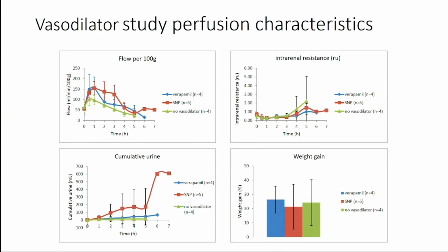We changed things like the vasodilator, okay? And so this is 3 groups. We used to use sodium nitroprusside because that's what Mike Nicholson used, that's what others had used, and it seemed to work. Our colleagues in Groningen, I'm glad Rutger's not here because he would tell me off for not pronouncing it right, Groningen in the Netherlands, they don't use any vasodilator. And the CATS group, they use Verapamil. So we compared the 3. And what we found is there wasn't much difference, interestingly, even if you didn't use a vasodilator at all. The sodium nitroprusside kidneys look like they produce more urine, but if you look at the error bars, it's essentially one kidney will just be an outlier there and produce lots of urine.